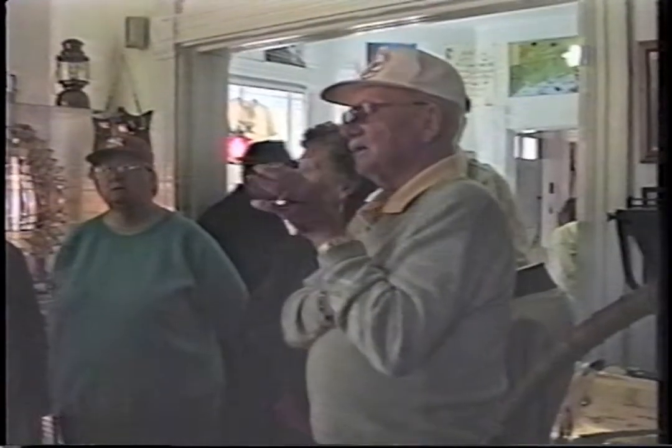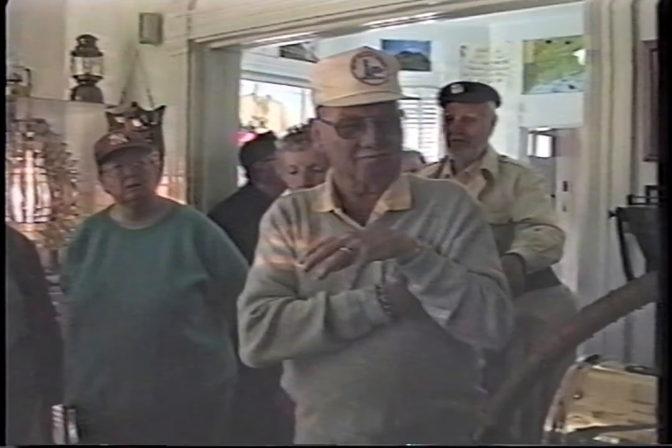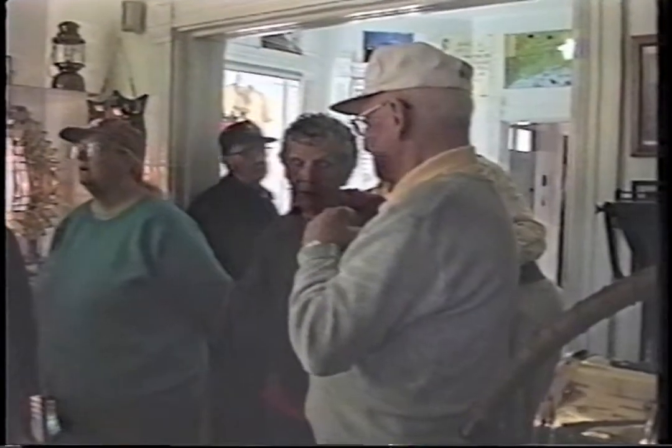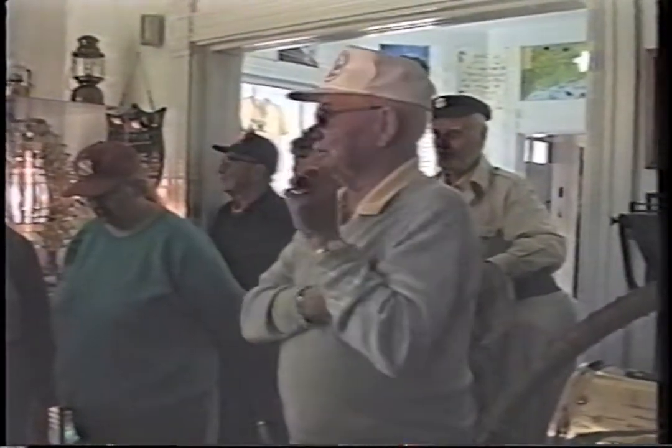We have the largest collection of lighthouse lenses on display any place in the United States, and we're going to go into some detail on this. We have some unusual things going to happen to us. The city of Rockland, in all its wisdom, has sold this building. So we still have a home, but there's a two-year lease on this, and we've got 2 years to go to a new location. I expect that we have several angels. You know what angels are? Yes. Well, we have a couple of those, and before the summer's over we'll have something definite, and it'll be very good. So cross your fingers for us. But we will do something, and we have 2 years to do it.